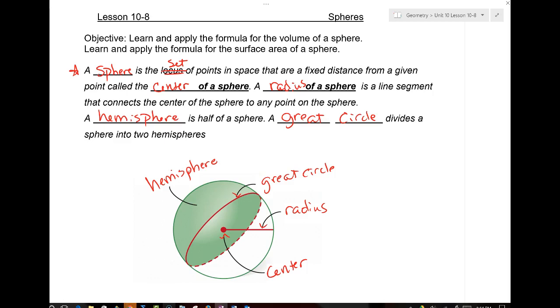But now we're just doing the surface area and the volume of spheres. They're very simple formulas. Again, remember, we can't have lateral area because there is no base. Now, back up for a moment. Can I find the lateral area of a hemisphere? Because would I have a base? Yeah, it would be the great circle. So think about it. A hemisphere and a sphere don't always have the same type of relationship, so be very careful.